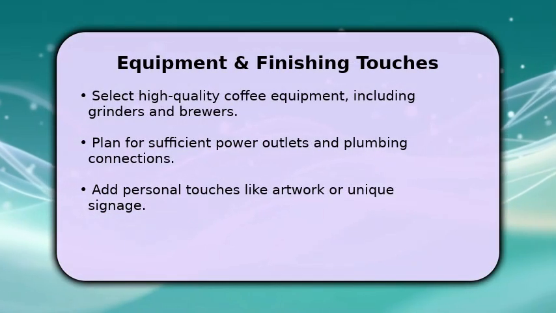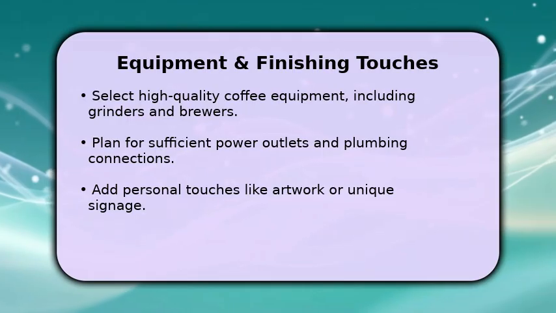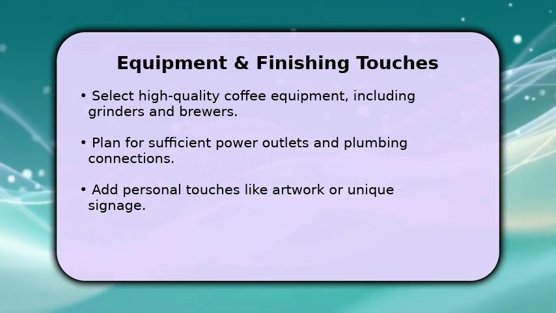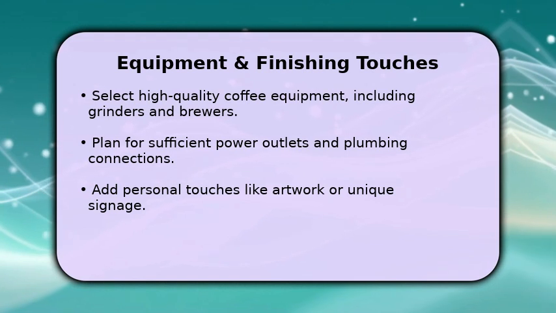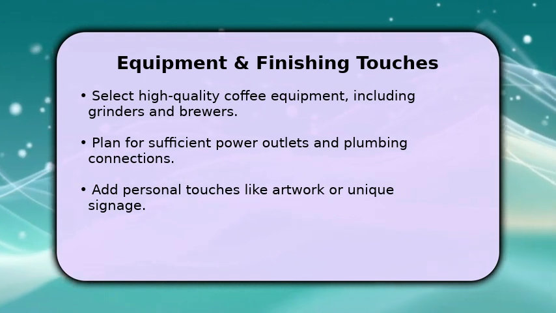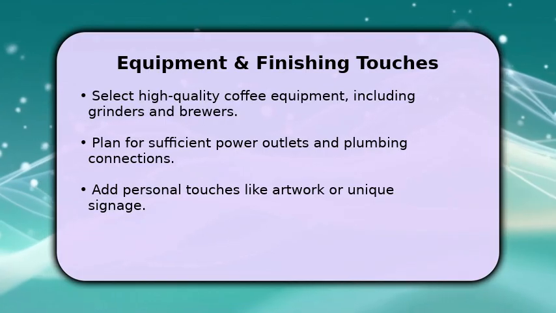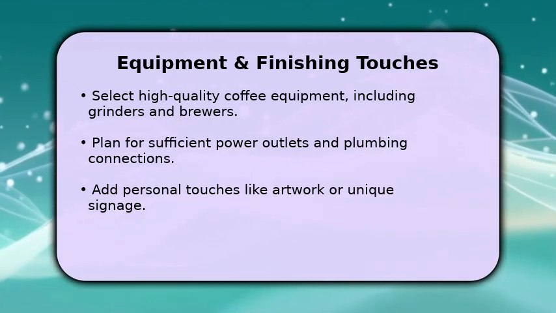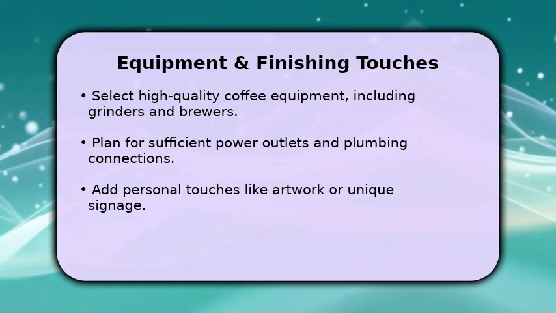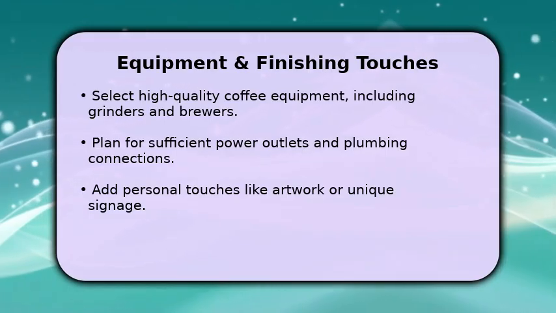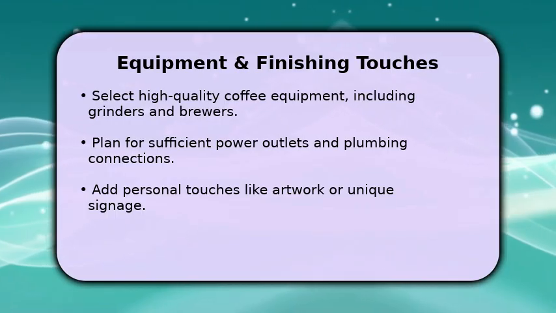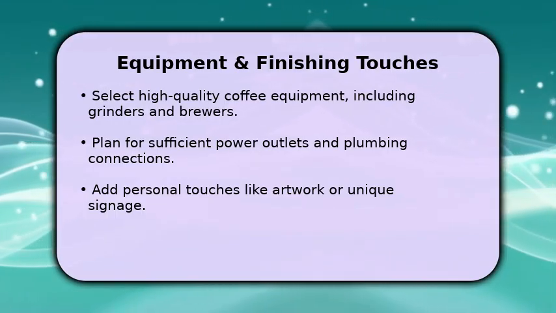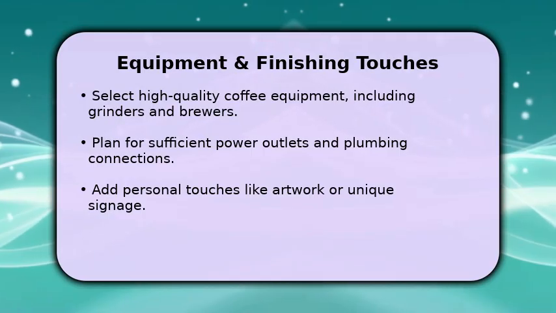Essential equipment and thoughtful details complete your design. Invest in high-quality coffee equipment, including reliable espresso machines, grinders, and brewing devices, to ensure excellent beverage quality. Plan for sufficient power outlets and plumbing connections in all necessary areas. Finally, add personal touches like local artwork, unique signage, or comfortable cushions to make your space truly memorable and welcoming.